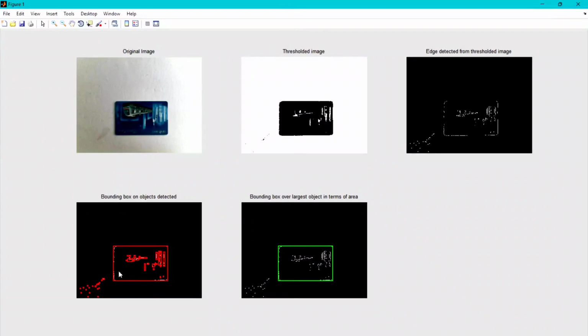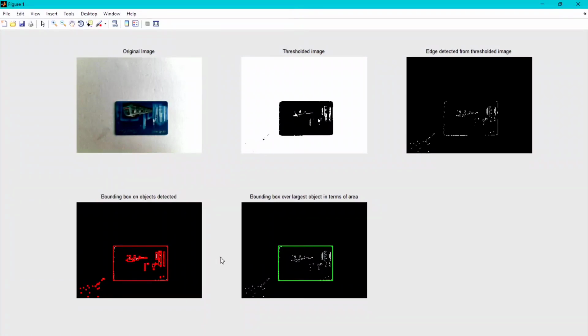Now what we are doing, since we know for a fact that our object under consideration is the largest amongst all, this is a simple noise filtration technique. So we have utilized the fact that the largest area is the only area that we have to filter out.